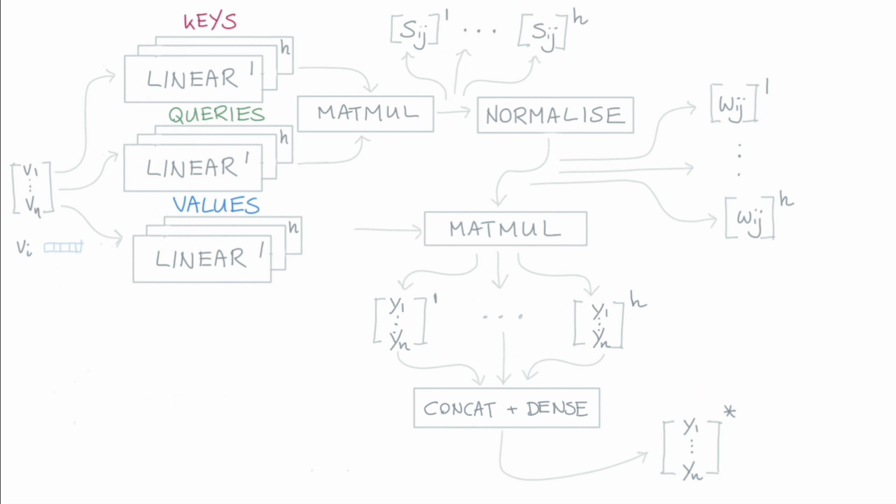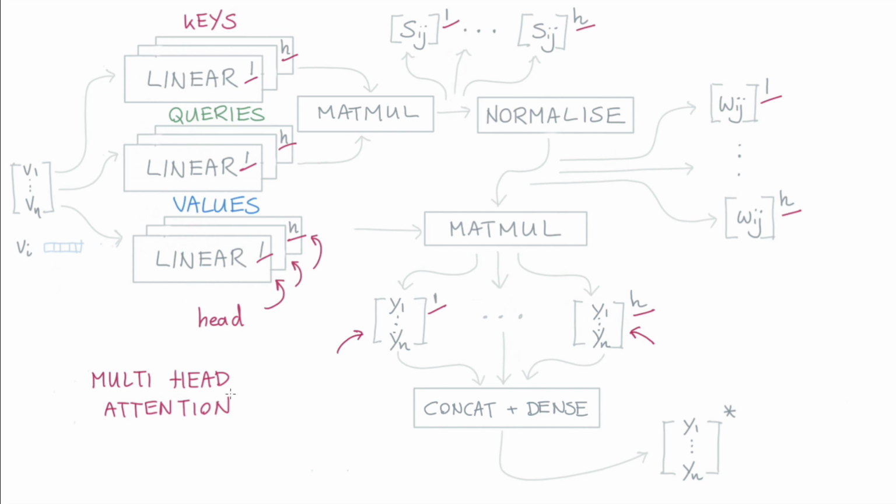But there's a reason why I chose to go for this name H that you see over here. And again, I hope you appreciate the correspondence. The H that you see here corresponds all the way through. And the first number that you see here also corresponds all the way through. And H in this case stands for head. There are multiple heads of attention, which also give us multiple outputs here. And that is coincidentally also why this is called multi-head attention.